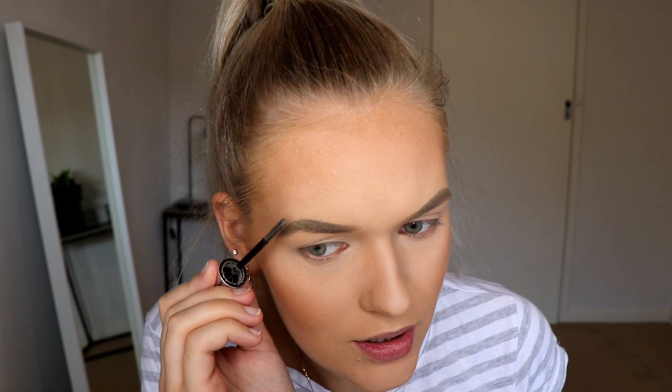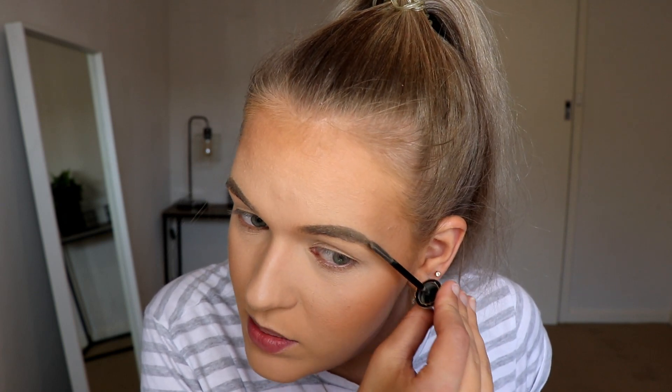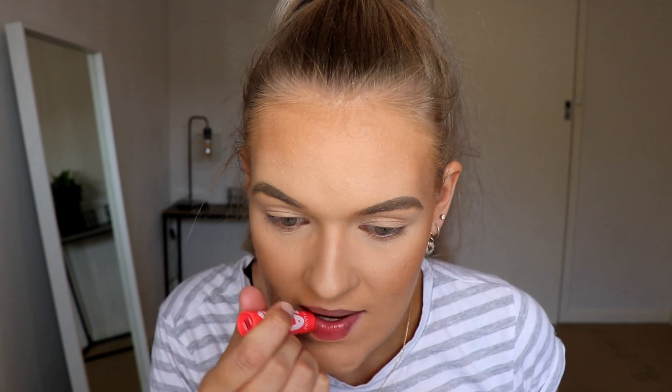I was just looking at my eyelids and they look super cakey. I assume that's because my eyelids are dry and all the products aren't really working well — that has happened before, so I can't really put it down to one exact product. Nonetheless, I shall proceed and try to hide these cakey lids under some bright purple eyeshadow. I'm just going to pop on a tiny bit of lip balm because my lips are getting dry.